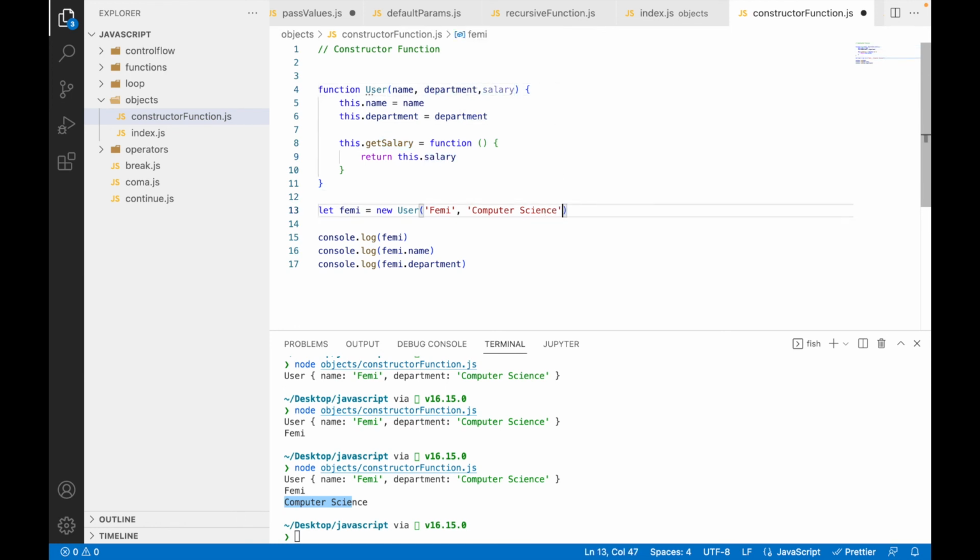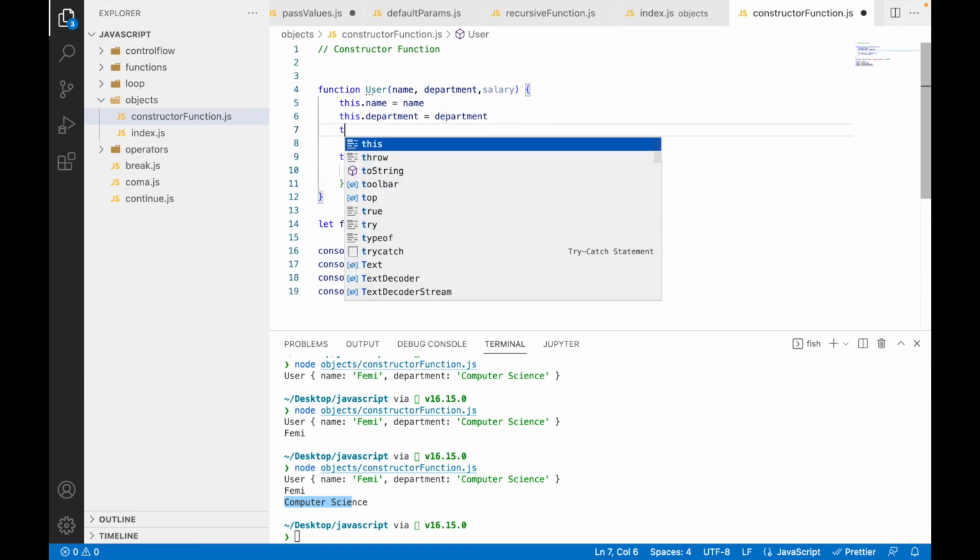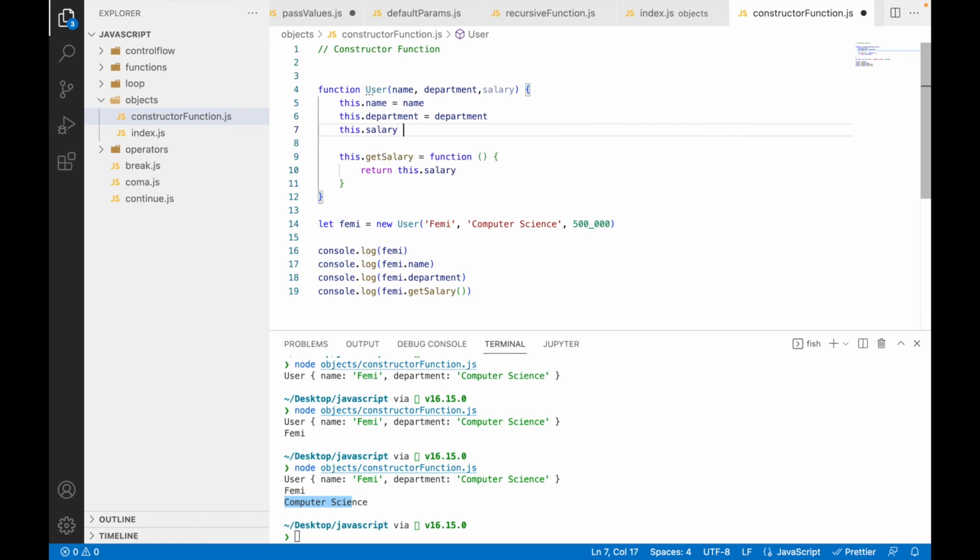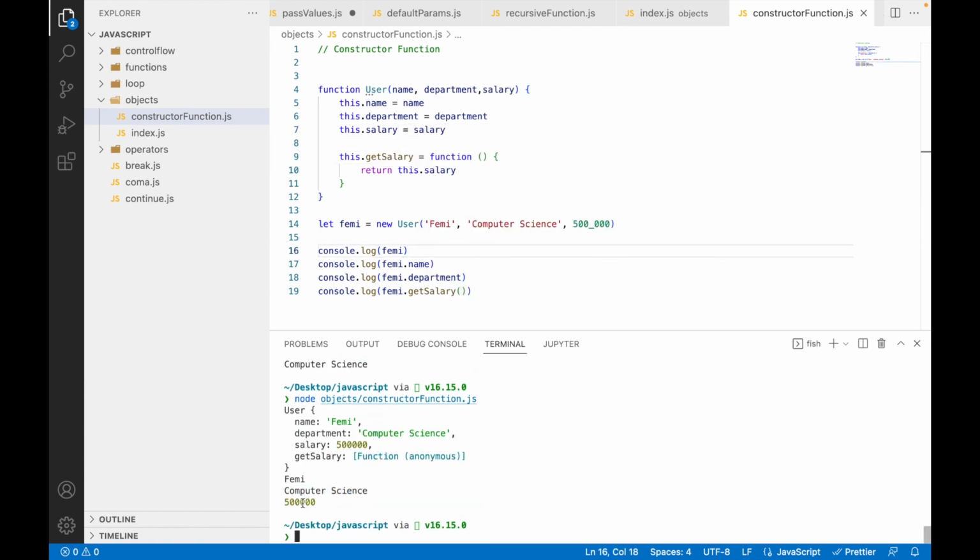And we're going to also append that here, so we have like 500,000. So when we say console.log Femi.getSalary, basically we're going to return the salary value, but we also need to do this.salary equals salary. So you see we have the salary right here, because we're able to create that method directly inside the constructor function.